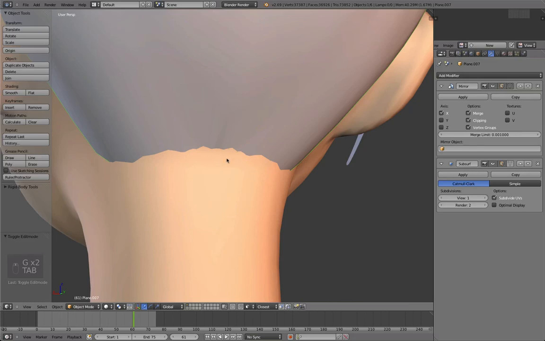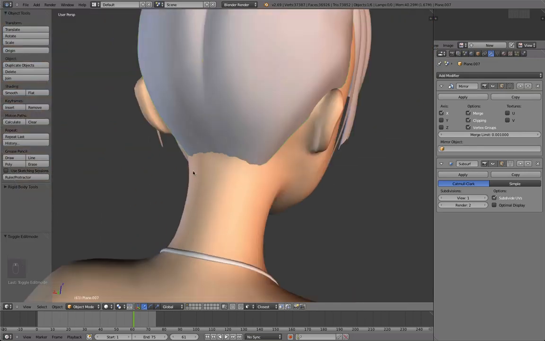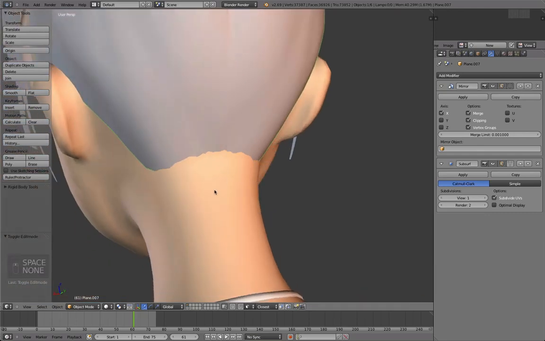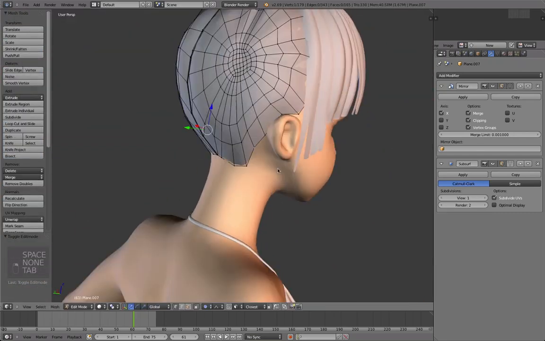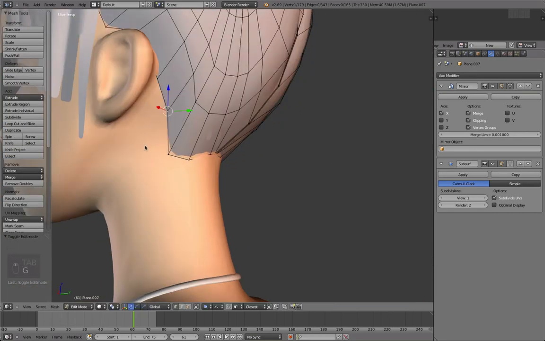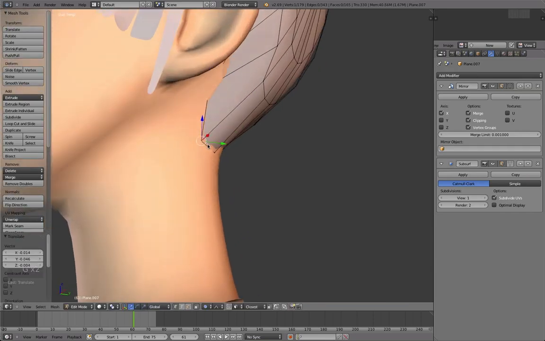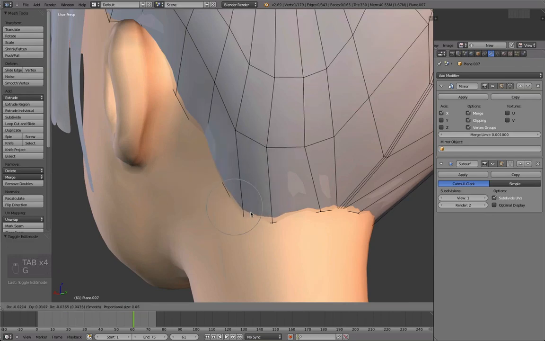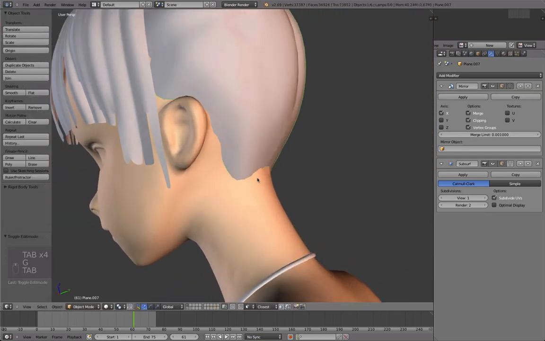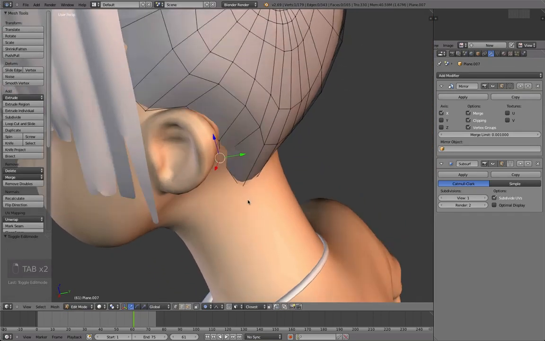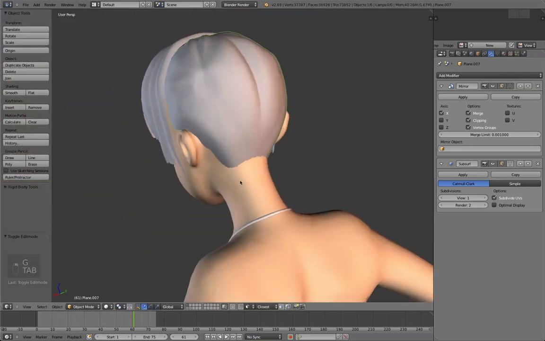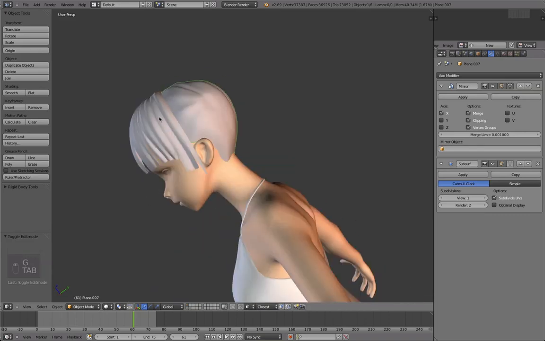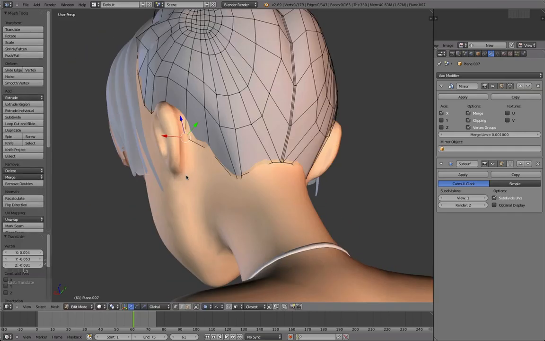Now you see how he has this weird zigzag shape. That's actually a good thing, I believe at least, because hair does not start with a straight line. Even though this is unwanted, or at least we didn't purposely do this, it looks good, and it's kind of cool that it just happens like that without even doing anything.